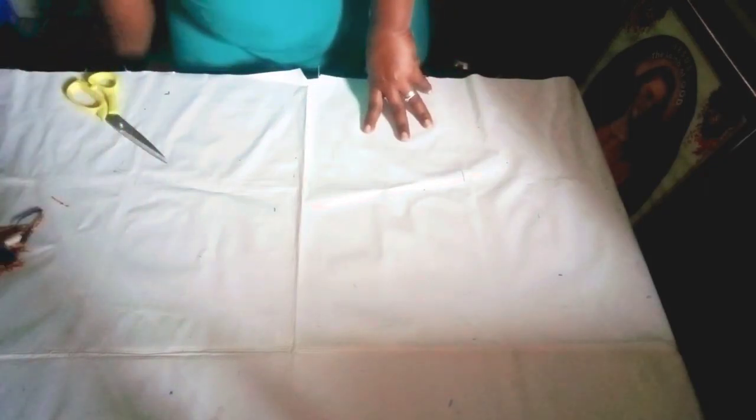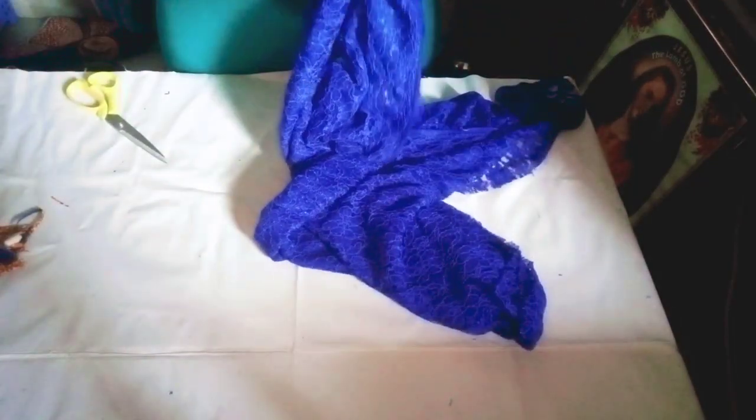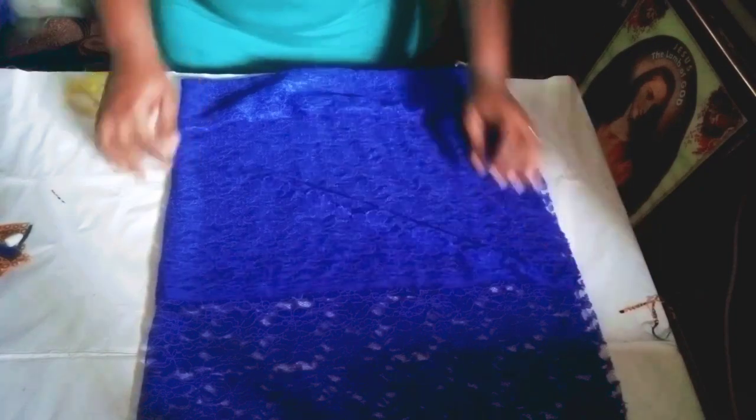Okay, so coming to the cape or the fringes at the upper part, like I said, I'll be using this fabric for it, so I'll go ahead and fold this fabric into four. I'll be considering my measurements, what I want to make use of.